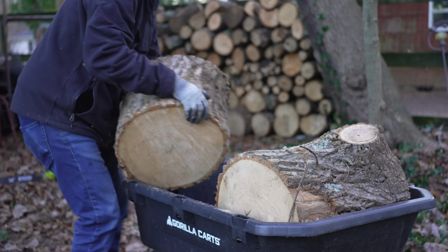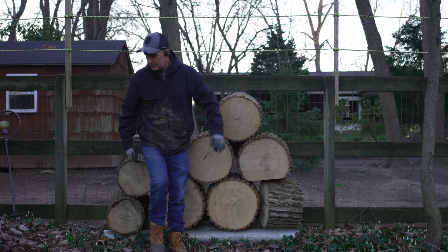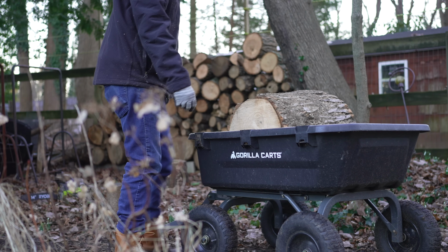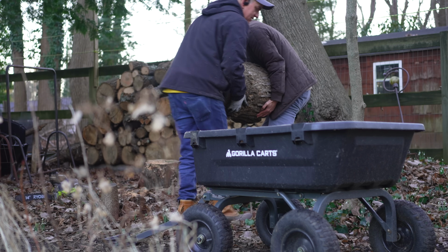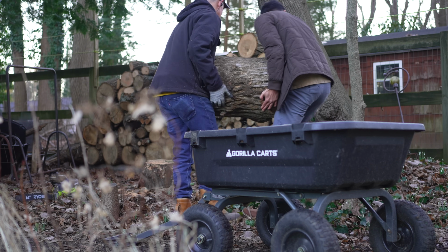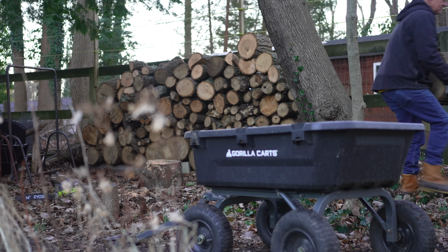Uh-oh. Don't die. What if you die? Don't do it. Oh my god, you're going to leave this alone? Where? Up top. Don't step on my snowdrop. Oh, you stepped on my snowdrop.